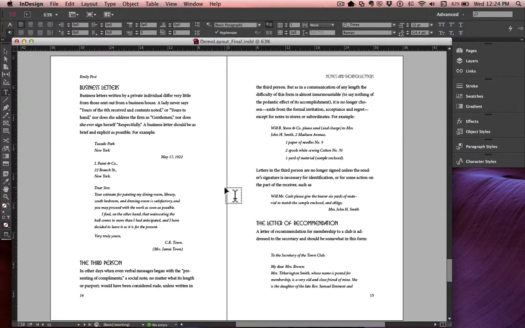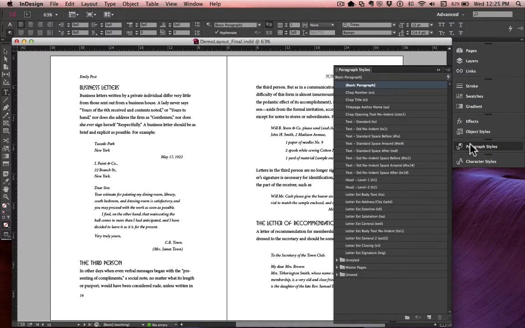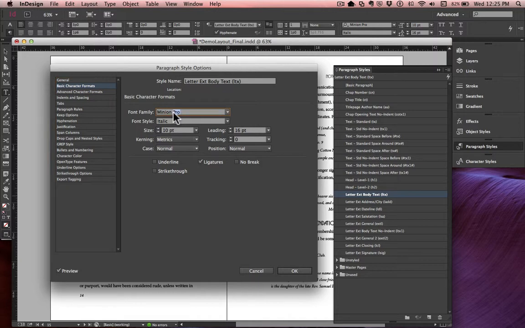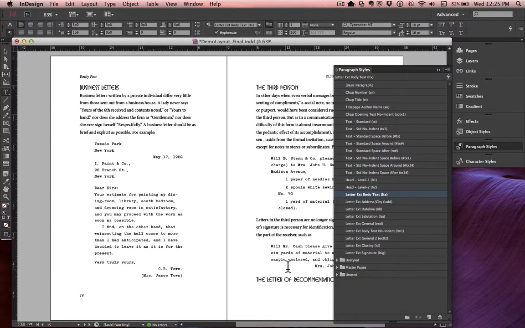Let's say that you have a book designed this way, and at the last minute someone decides to change part of the design. For example, here we have all the letters set in italics, but maybe instead we want them to be set in a different typeface. We don't have to worry about finding each instance in the book, because we already tagged the paragraphs with styles, and the designer can link similar styles together. So all we have to do is go to the letter extract body text style and change the typeface. This updates all the linked styles of every paragraph tagged with letter styles. So in one step, we've changed everything in the whole book linked to this style.